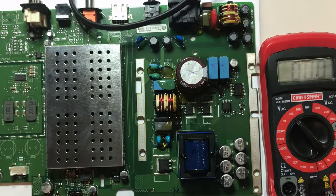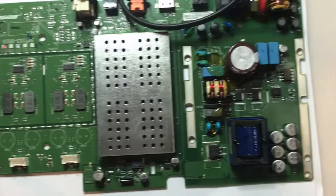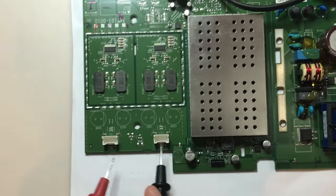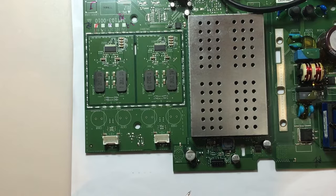So at this point I'm going to move on to check something else. I think what I want to check next is the infrared receiver. This Bose Solo TV sound system doesn't have any buttons on the outside — the only way it knows how to turn on is from a remote command to the infrared receiver. So I'm going to check voltages going to that receiver. There are only three connectors on this board. I know these two are going to the speakers, and this center ribbon cable leads to the front of the machine, so I'm guessing it carries voltage to the infrared receiver.